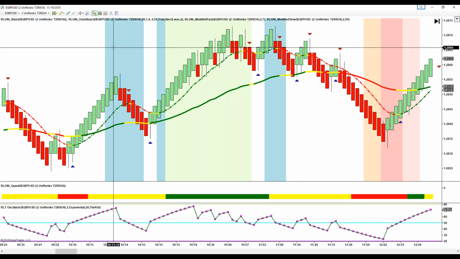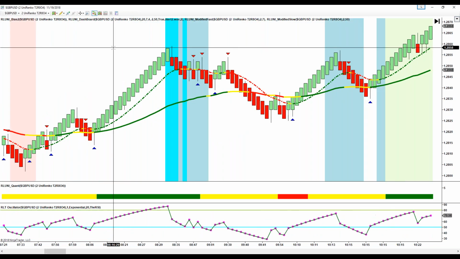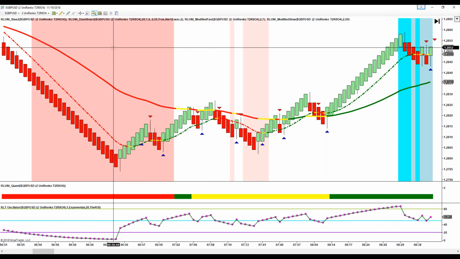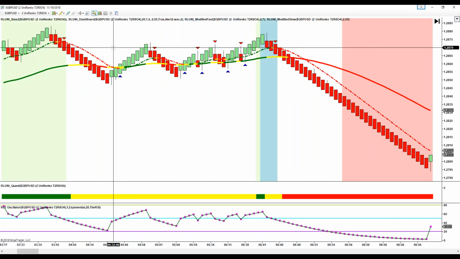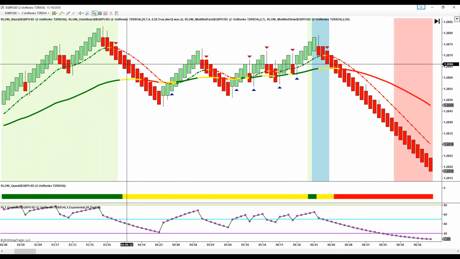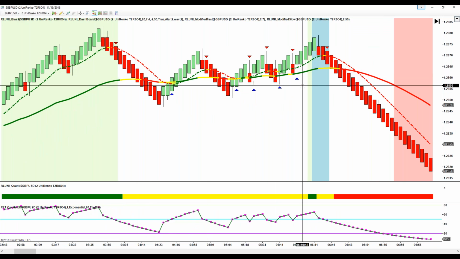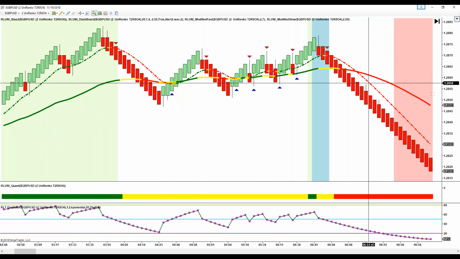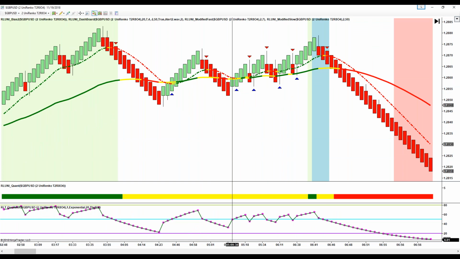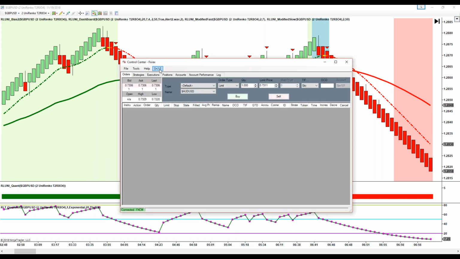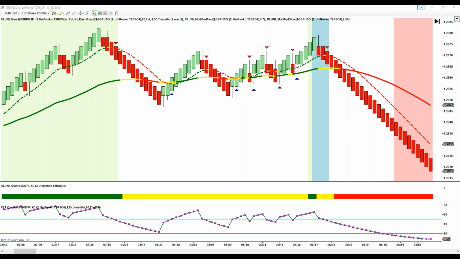Okay, I think you get it. You'll notice that when there's no background, in other words, there's no multi-time frame alignment in trend, in the live trading room, let me see, I can't pull up my performance because I don't have my Forex data feed attached. We've taken 4 winners, 4 losers in the last 30 trades. That's the kind of power. It's about 30 trades.